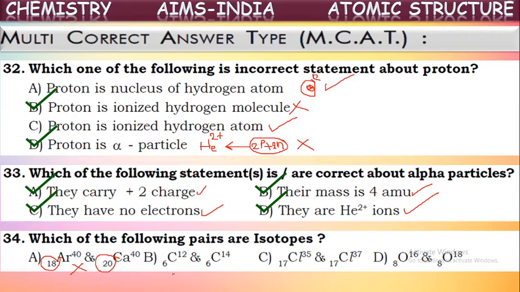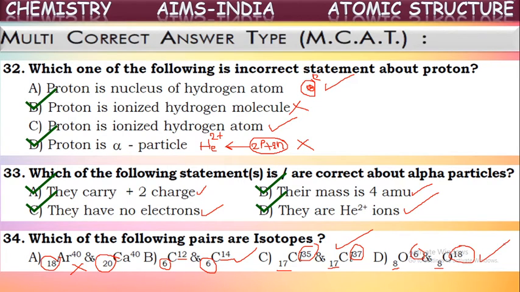Next one, carbon with atomic number 6, carbon with atomic number 6. So these two are having the same atomic number, and if you observe they have different mass numbers. So the atoms with the same atomic number but different mass numbers are called isotopes. So this is an isotopic pair. Next, here also atomic numbers are the same, mass numbers are different. So isotopic pair. Here also both are having the same atomic number but mass numbers are different. It is having 16, it is having 18. So this is also an isotopic pair.